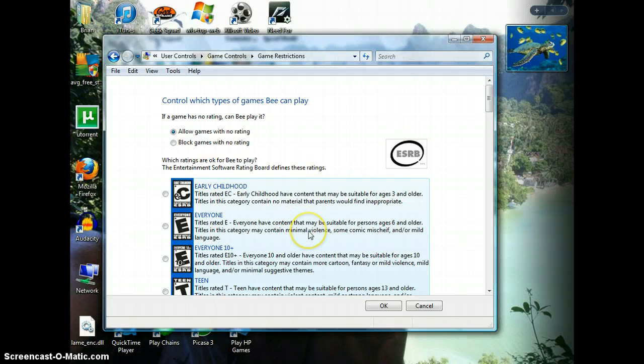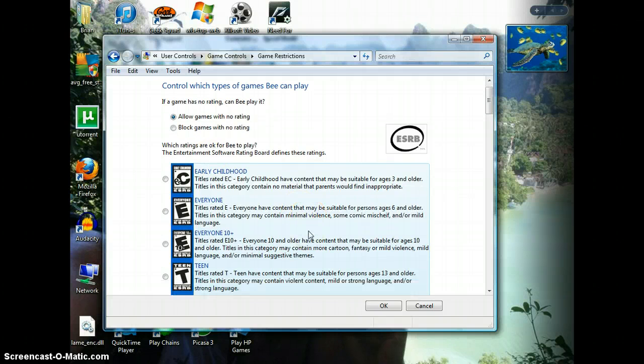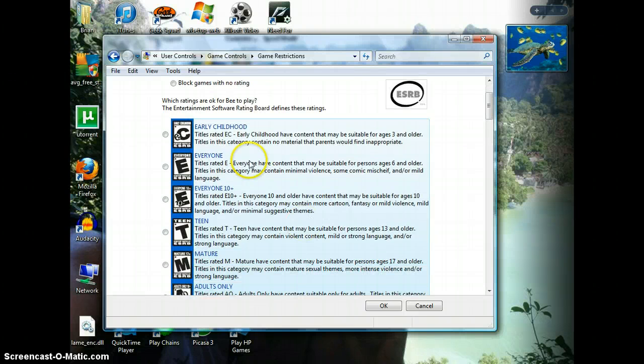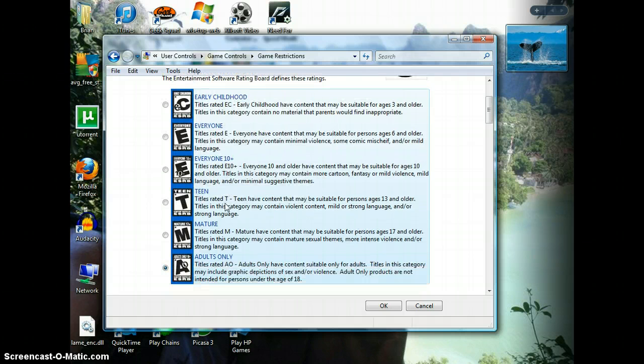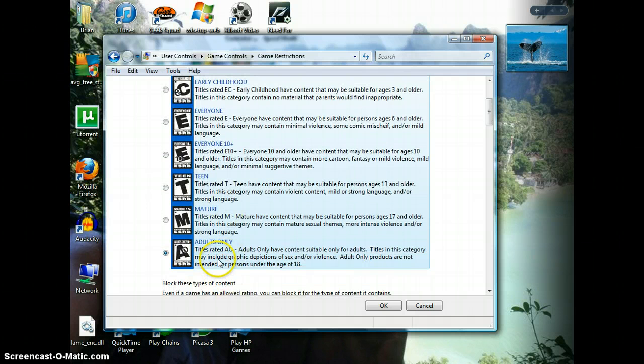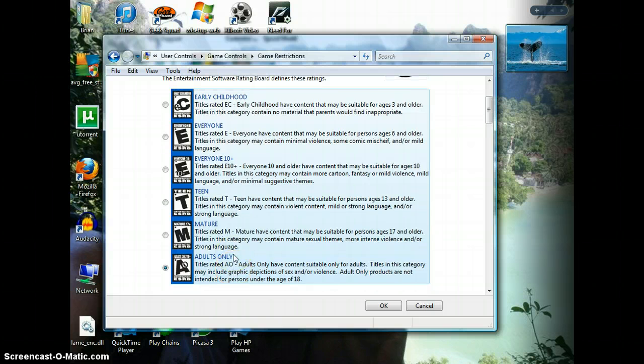Okay. This is very interesting just to go through and take a look at on your own. You have some different ratings on there. Early childhood, E for everyone, then an E plus rating, everyone 10 plus, teen, mature, and adults only. You can read through there on your own and see what types of content you think is allowable for your child.